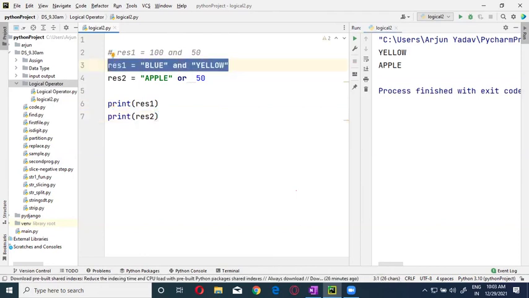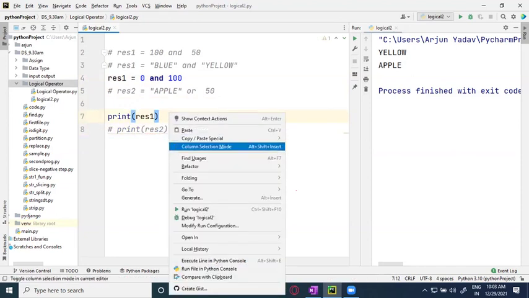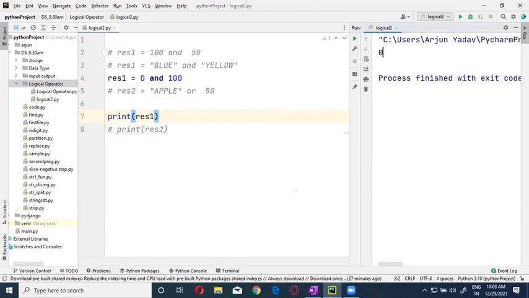Let's go with how the behavior changes when we are dealing with 0, guys. Now, if one value is 0 over here, and the other one I keep as 100. Now, by default, what should we get? We have to get the right side value, but you're not going to get the right side value. You're always going to get the 0 over here. Wherever the 0 is there, you're going to get the 0. Now, let's comment this one, and I will show you. I will comment this one also. I will show you the first part. Now, wherever the 0 is there, you are going to get the 0 only. Remember that.